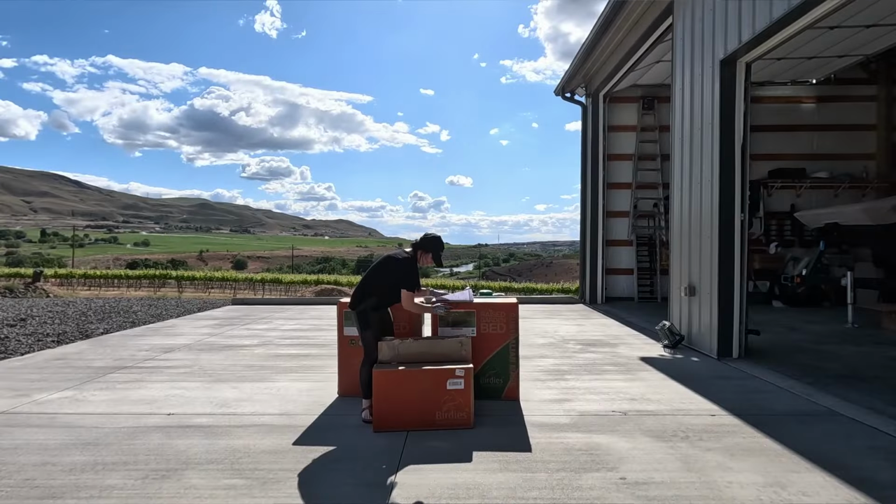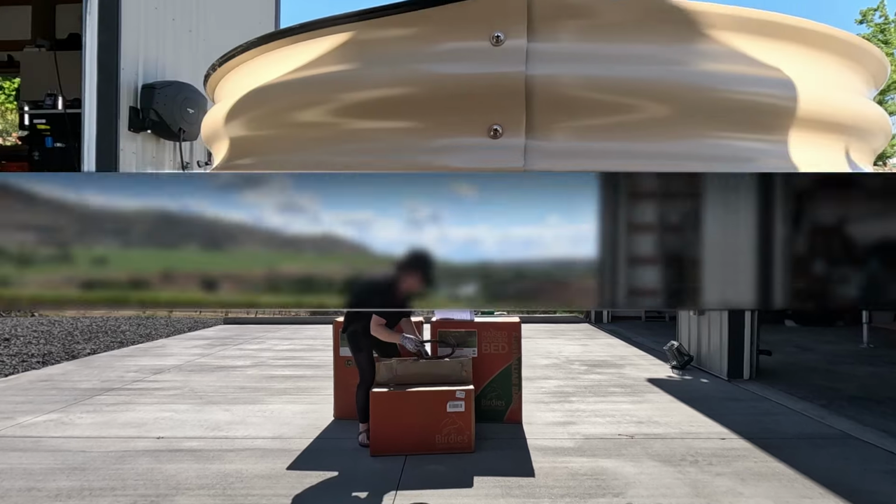So I'm gonna haul these out here and pull them out of the box and show you how easy it is to put these together today. So I'm gonna go get them and I'll get started, and we will recap at the end where you can see what the final product looks like.